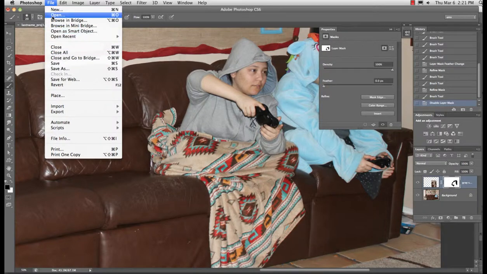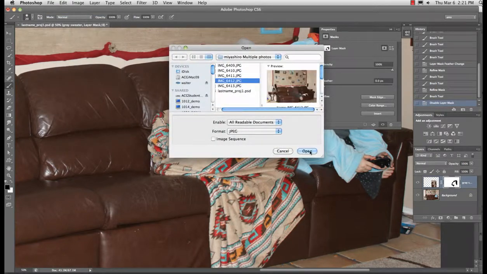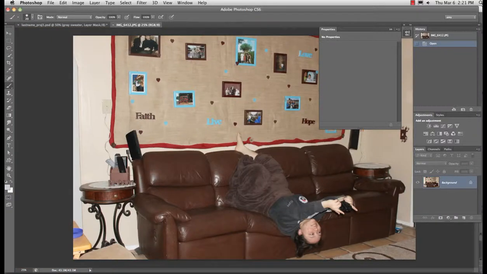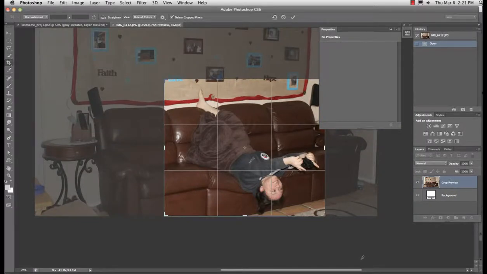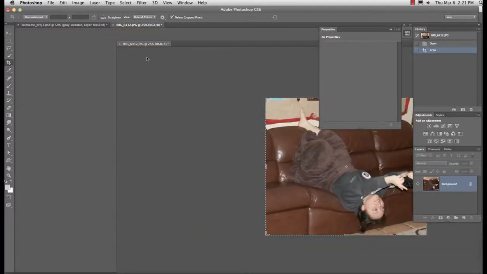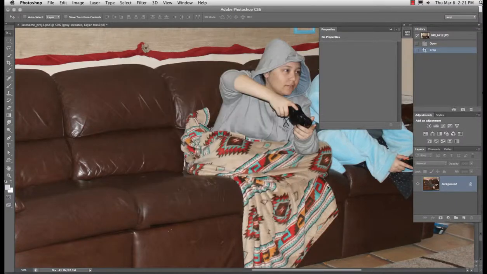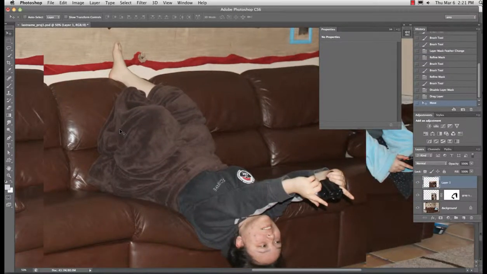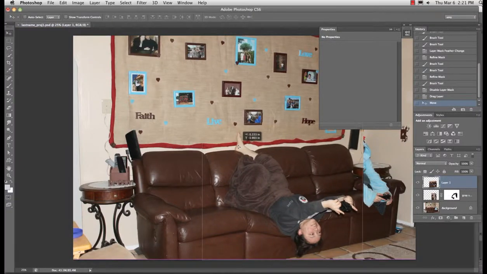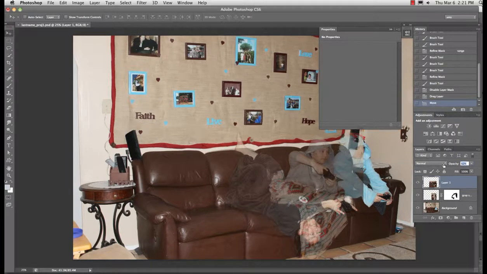You go File, Open, grab the next figure, hit Open, crop, make sure Delete Crop Pixels is selected, crop it, hit Return, pull that window down so they are both floating, drag that layer over, and zoom out, line it up, and the words here make it pretty easy. Take the opacity down.